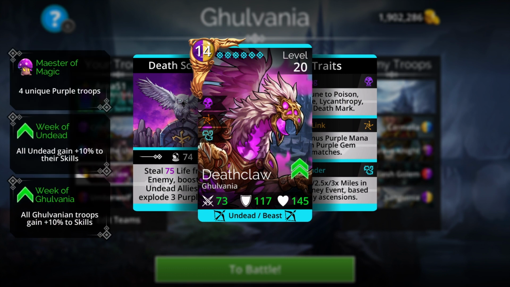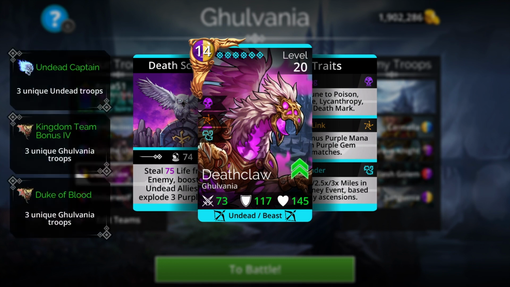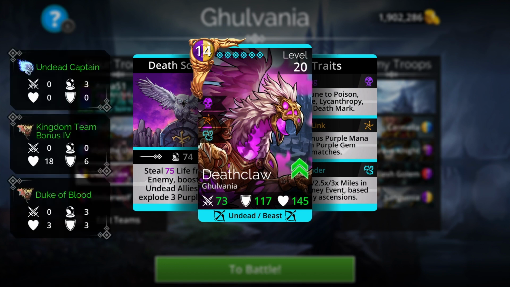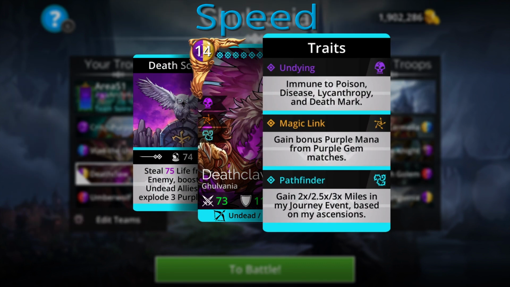All right, so let's look at this troop. This is an epic from Ghulvania, which has a 14 mana cost of purple and yellow. So for one, let's look at the troop's speed. If we look at it off the bat, the troop doesn't have any 50% start or 70% start by itself. So in that respect, it isn't a fast troop on its own.